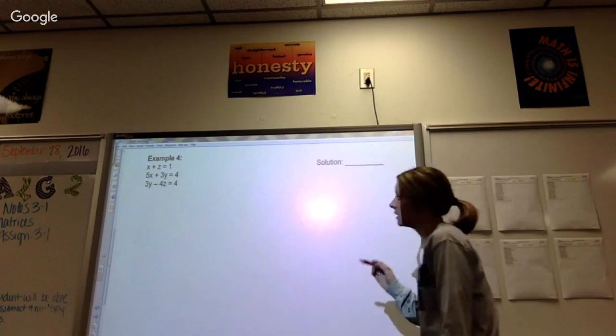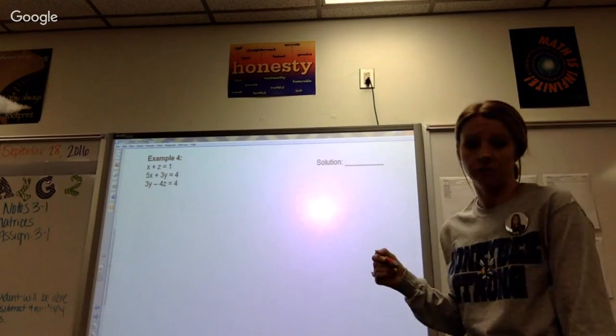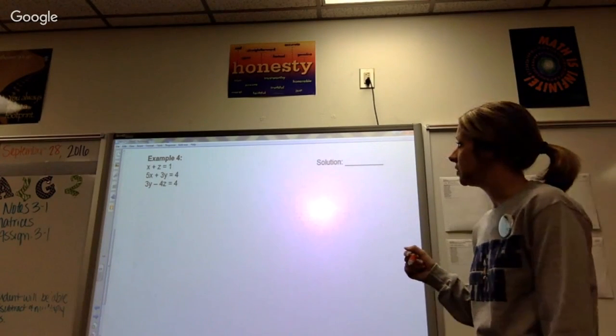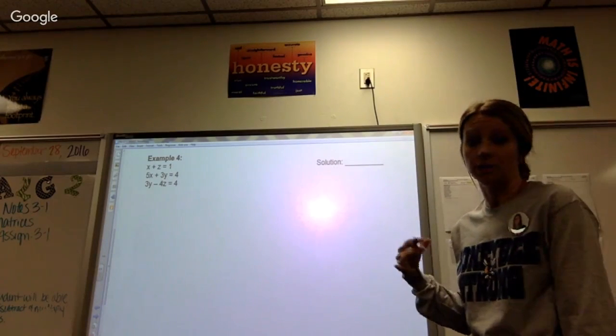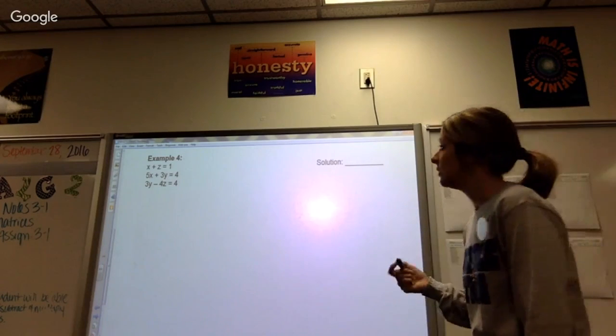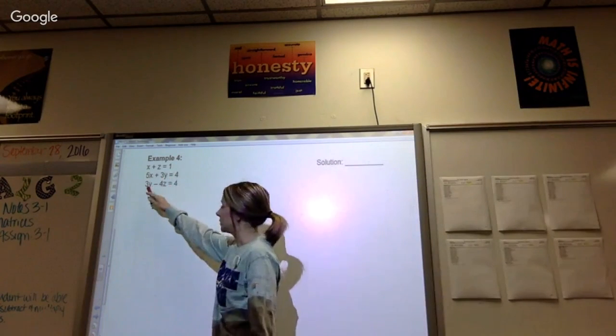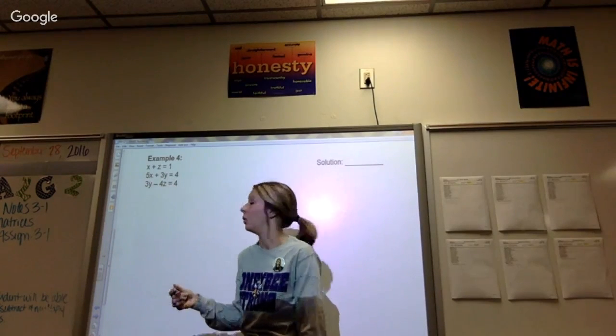If you notice on these three equations, none of them have the same two variables, okay? So what we're going to need to do is, you can either use substitution, solve for a single variable and substitute in, or you can use elimination. I'm going to use elimination. If you notice that we have a 3y and 3y here. So all I would need to do to one of the equations is multiply by a negative 1.